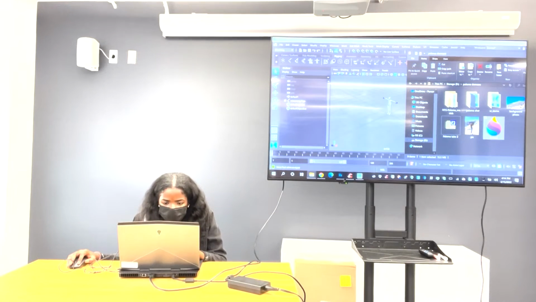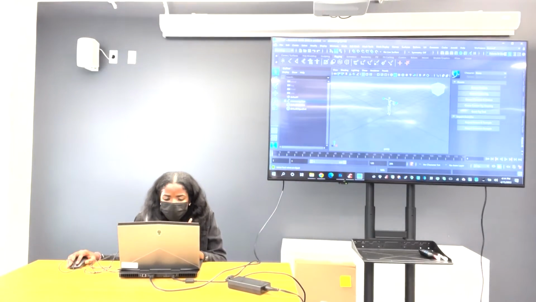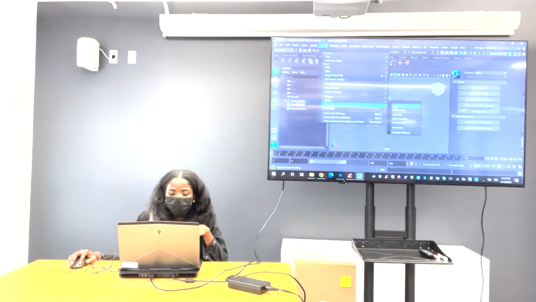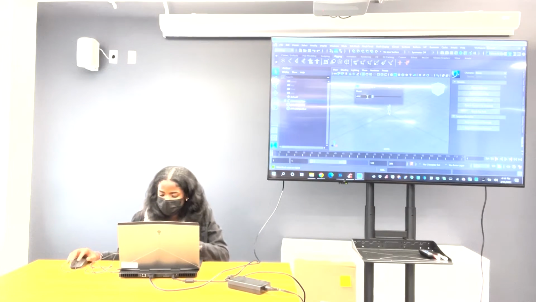In case for some people, the Mixamo model might import with the joints very large. In case your joints look very large, we're going to go into display, animation, and then say joint size, and then bring it to about 0.01 or 0.02.